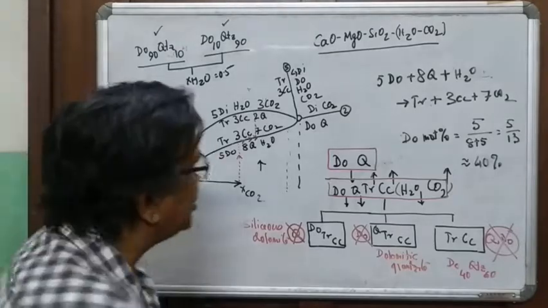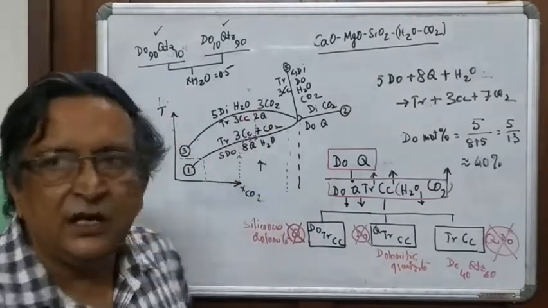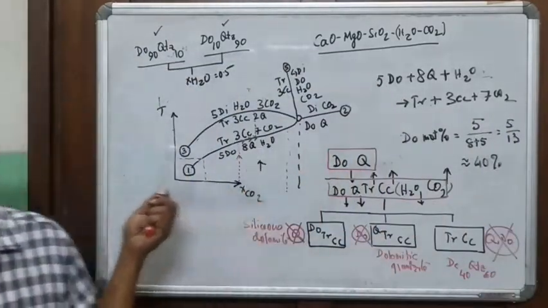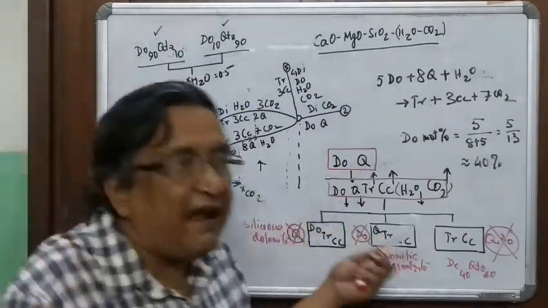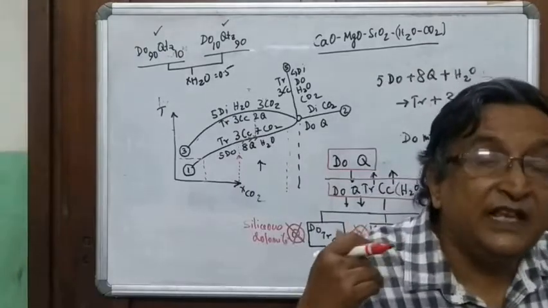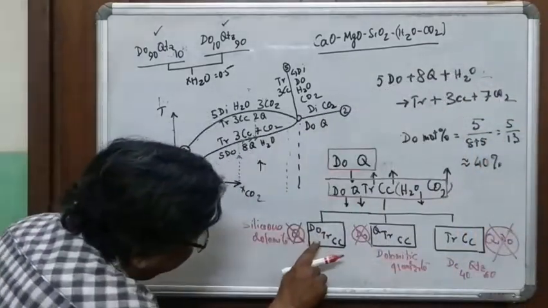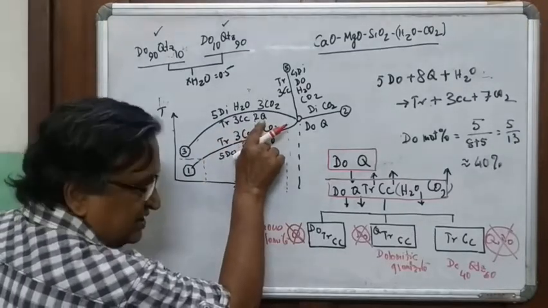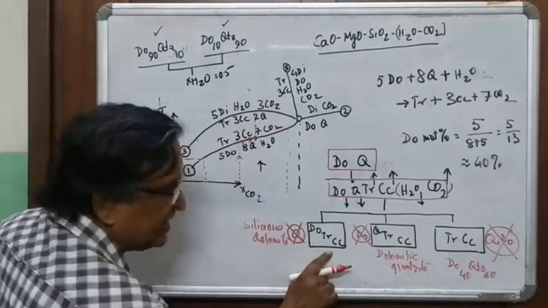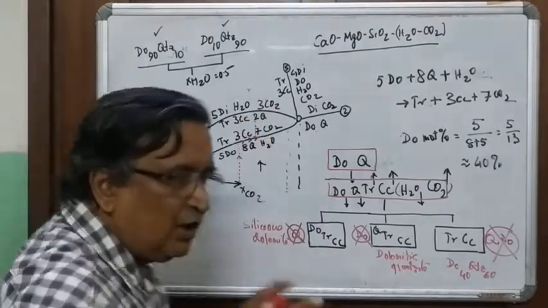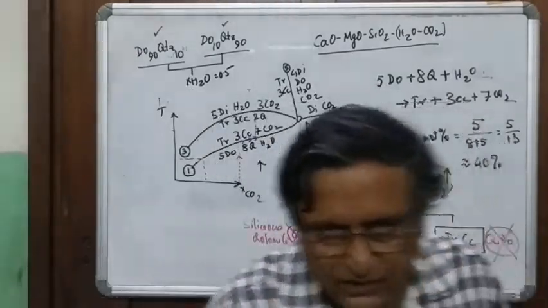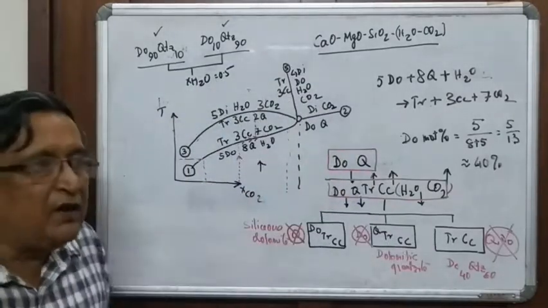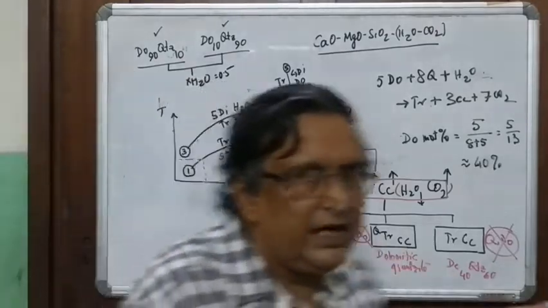So this reaction, although drawn here, will be overstepped, because you do not have the reactants. What is the thing that you don't have? You don't have quartz. So this reaction involves tremolite, calcite, quartz, but you don't have quartz in this assembly. So this reaction looks nice, but the reaction will be overstepped, because one of the reactant phases of this reaction isn't there at all.